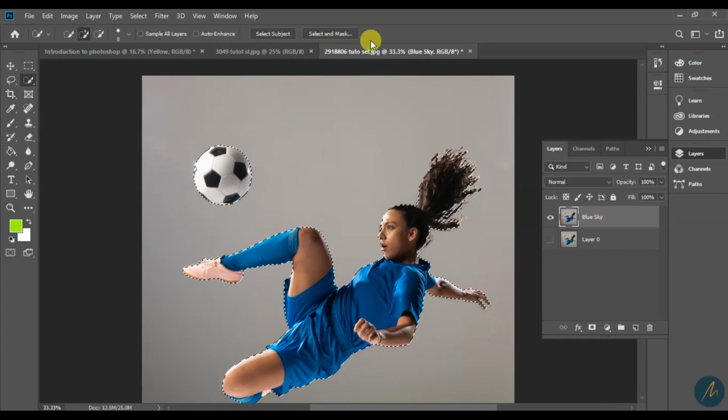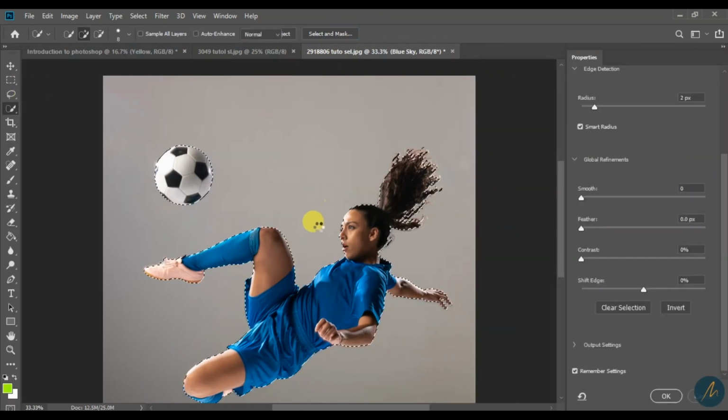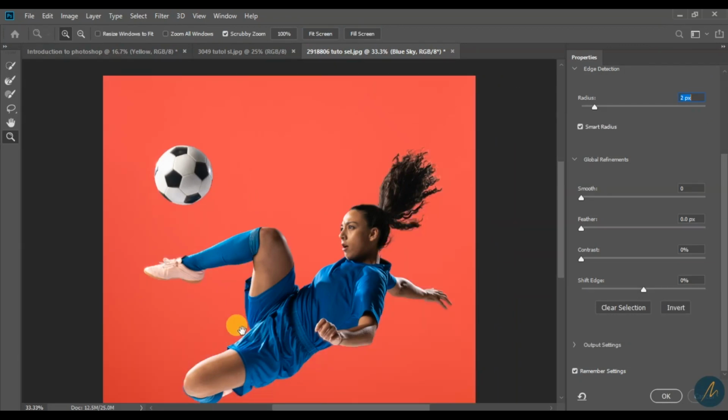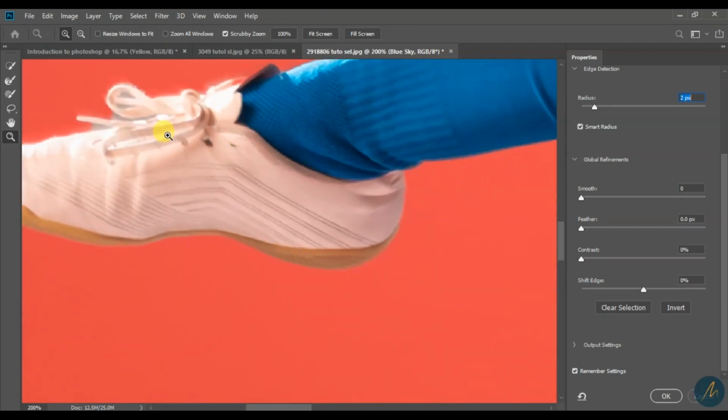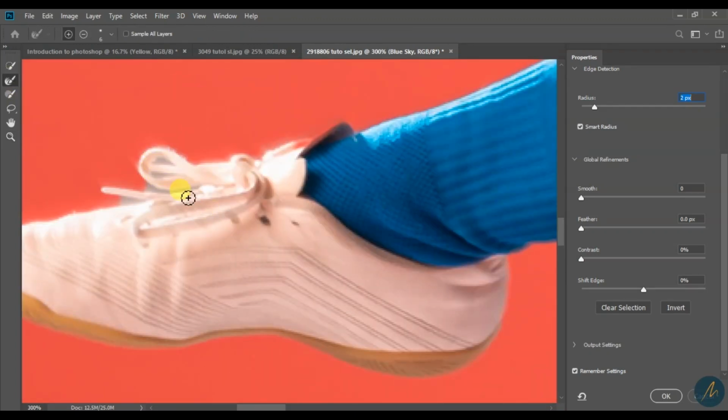I go back to my quick selection tool and go back to select and mask. I need to define some edges here. As you can see, it has the background details and we don't need this on our image here.